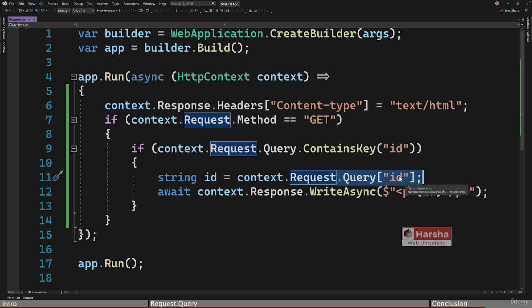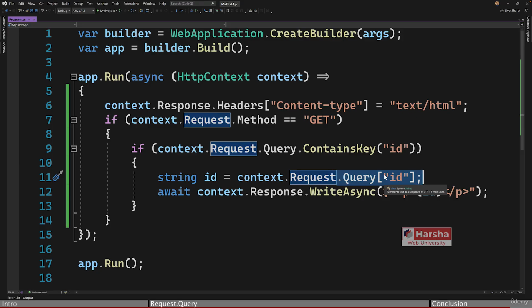For example, you have a database of courses and you have received the course ID through this query string. You will write the database code to fetch the relevant information based on the course ID and display the same in the page. In that way, you can use this query string concept in the real world applications.